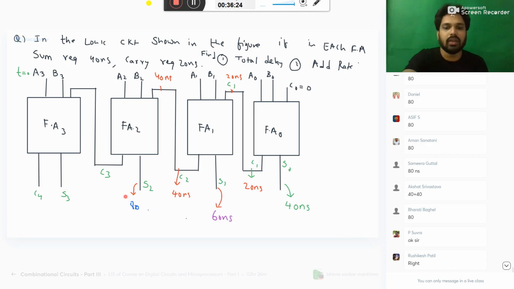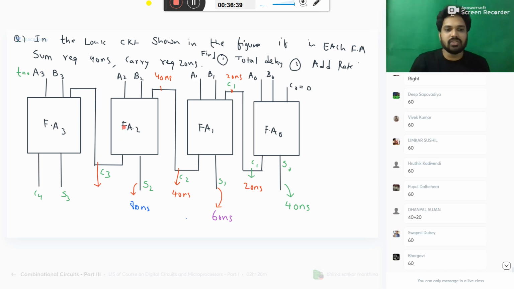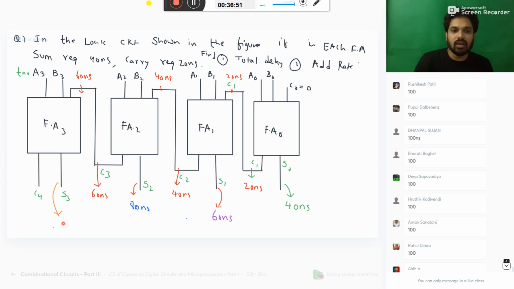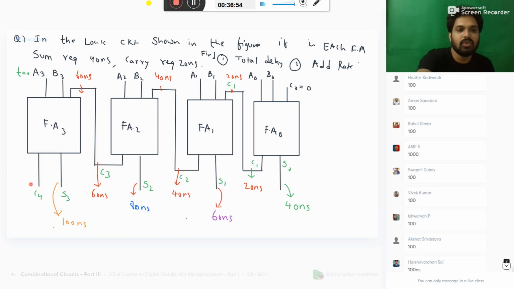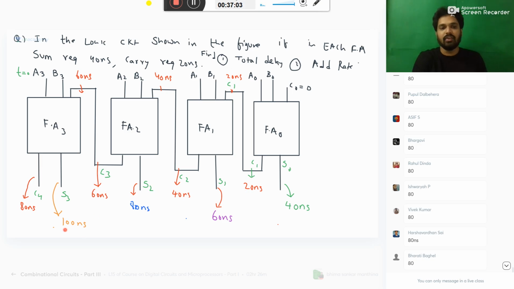Yeah. Okay. Now at 40 you applied this. At 80 nanoseconds you will get this. Again, at 40 you applied, now 40 plus 20. At what time you will get this? 40 plus 20. Every input plus 20. 60 nanoseconds. So you applied this at 60 nanoseconds. At what time you get the sum? 60 plus 40. How much? 100. And at what time you will get this carry? 60 plus 20, 80. Now out of all the available, the final fellow, who is this lazy fellow who will be coming at the last, is this man.